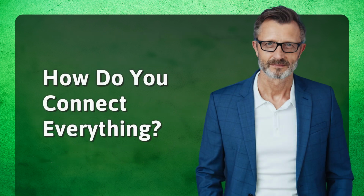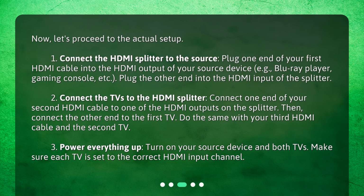How do you connect everything? Now, let's proceed to the actual setup. 1. Connect the HDMI splitter to the source. Plug one end of your first HDMI cable into the HDMI output of your source device, e.g., Blu-ray player, gaming console, etc. Plug the other end into the HDMI input of the splitter.